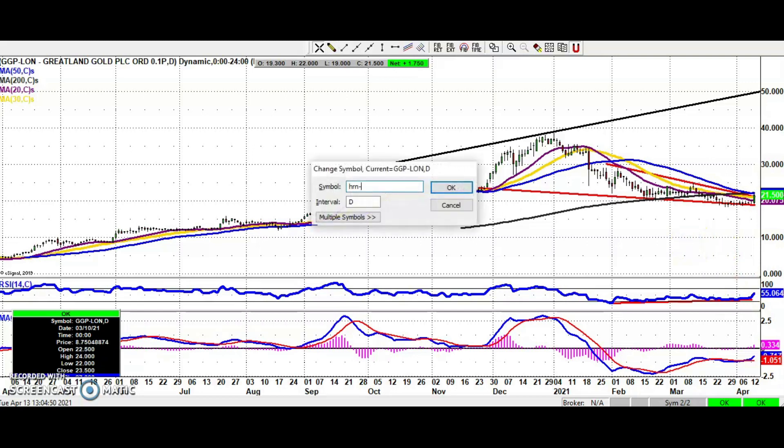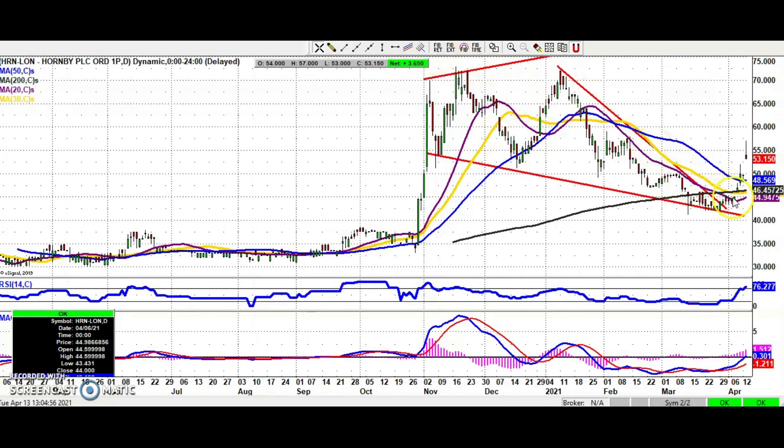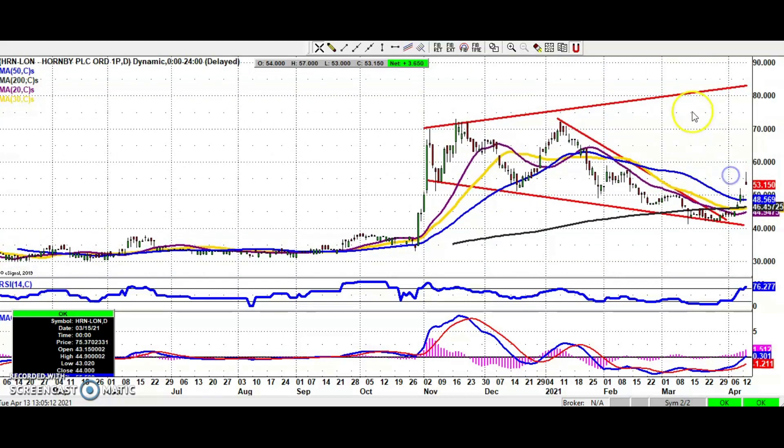A proper 20th century name coming up next: Hornby. Here we've got a situation where the shares have delivered two gaps to the upside, unfilled at this stage so far this month, which is pretty impressive — once with the 200-day moving average at 46 pence. While we're above the 50-day line currently at 48 pence, we're looking for further upside, potentially as high as 80 pence at the top of the broadening triangle from the beginning of November. With two gaps to the upside it suggests momentum is there, and people have been caught out by the strength of the stock.